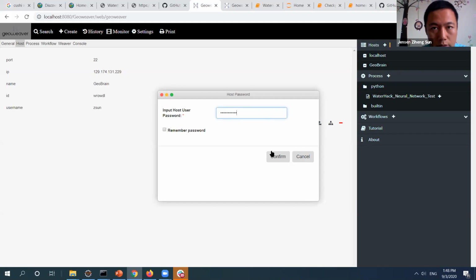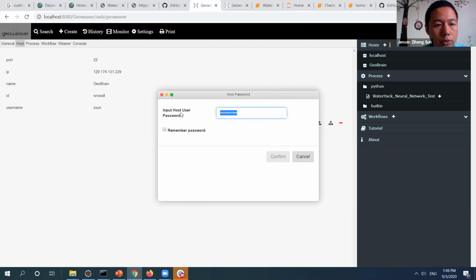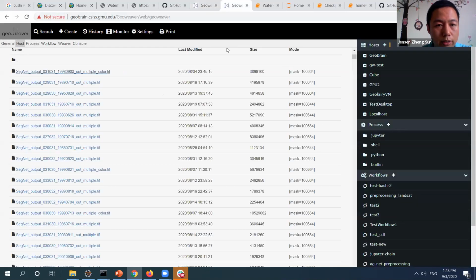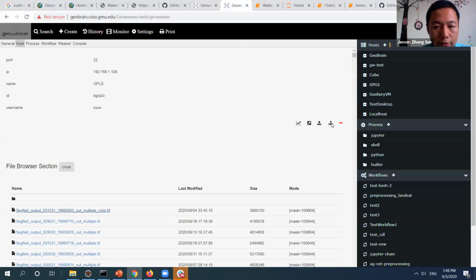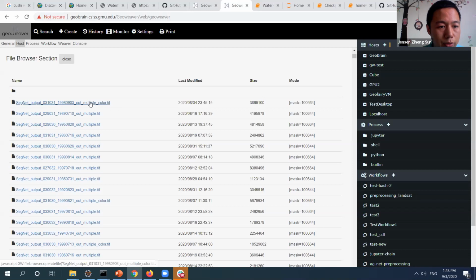Geoweaver doesn't store your password, it just passes it to the server, so there is no security problem. This is my local machine. You have to ensure that your internet is accessible to the target machine. Otherwise, it won't let you pass through.